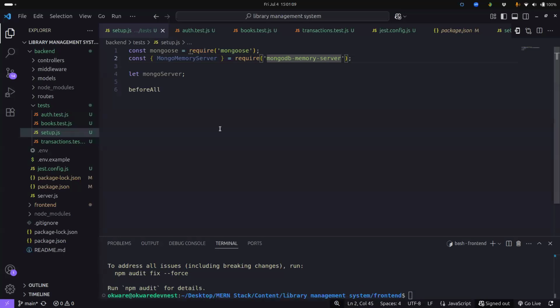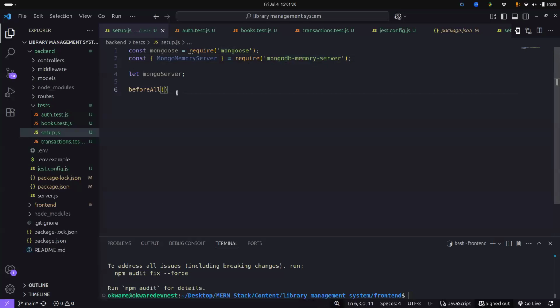We retrieve the URI, which is Universal Resource Identifier, then connect Mongoose to that URI. This gives us a clean, isolated MongoDB instance just for testing.